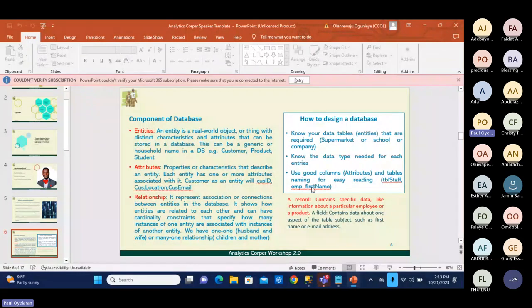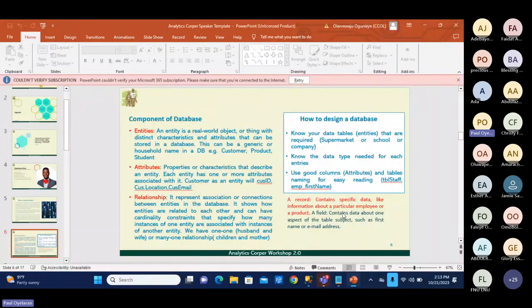And inside the database, we have something we call a record, and something we call a field. What do you mean by record? It's just like telling somebody, okay, bring me the record of Kazim. That means all the data about that person is being brought out. A field contains data about one aspect of the table, maybe first name or email address. That means we are not dealing with the entire record of that person. We only need one value from it.